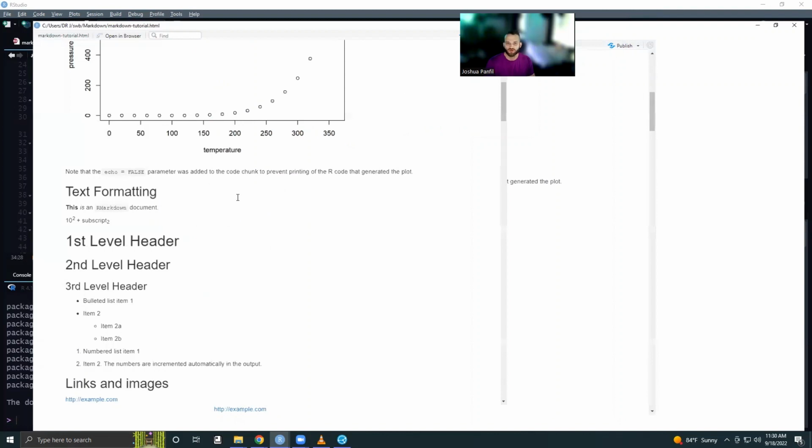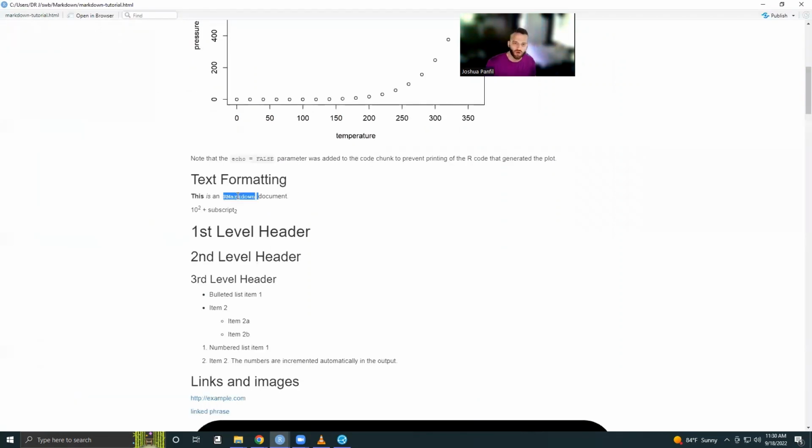That will be really useful later on when you want to differentiate in your writing between regular sentences and thoughts, and we can use the backticks to say this is code and this should be in an actual R file. It's not just regular text.